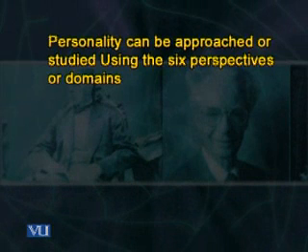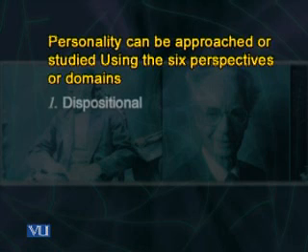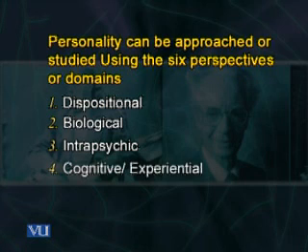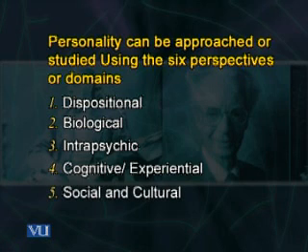Dear students, we even discussed with you at length that personality can be approached, it can be studied using the 6 domains. So the 6 perspectives or the 6 domains can be used in studying personality, in interpreting personality. वो 6 domains और 6 perspectives क्या हैं जी? Number 1, dispositional perspective. Number 2, biological perspective. Number 3, intrapsychic perspective. Number 4, the cognitive or the experiential perspective. Number 5, social and cultural perspective.